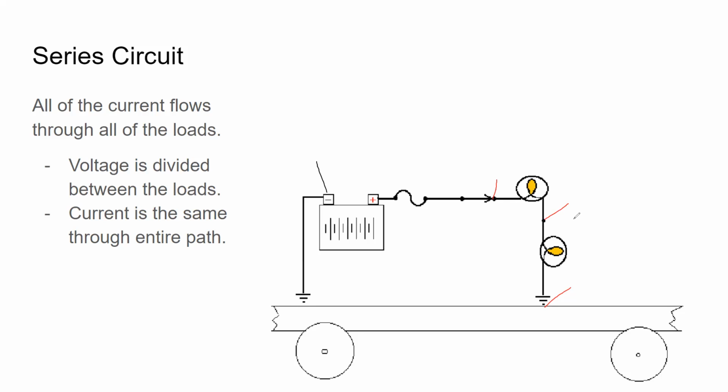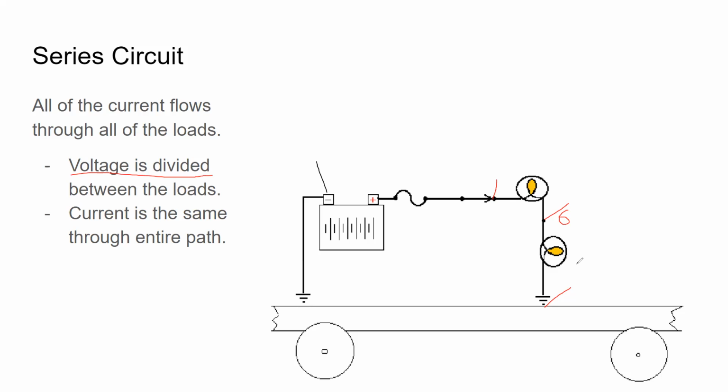If I'm dividing something equally, what am I doing to that total? I'm cutting it in half. So if I have 12 volts here, 12 divided by 2, it's going to be 6 here. This is what a series circuit does. So I've got 12 volts in. Each of these bulbs in this case are identical. They're consuming the same amount of power, amps and volts, and they're cutting that voltage in half. So the voltage is divided between the 2 loads.